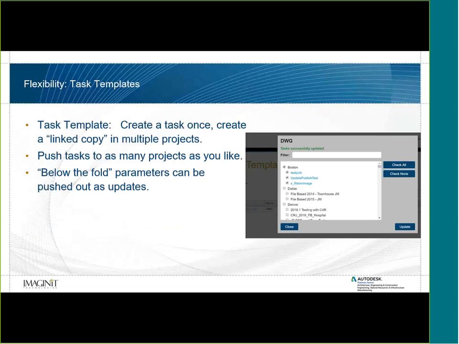And as you're assigning it to different buildings, there's different filters and ways we can say which buildings we're looking at. But as we're applying it to the different buildings, if you need to change something about that task, we can go through and edit the task template, and it will immediately update the dozens or even hundreds of buildings that you might be tracking through this interface, instead of having to go through and make one change 100 different times. So we're calling it this item of below the fold as far as the parameters go.